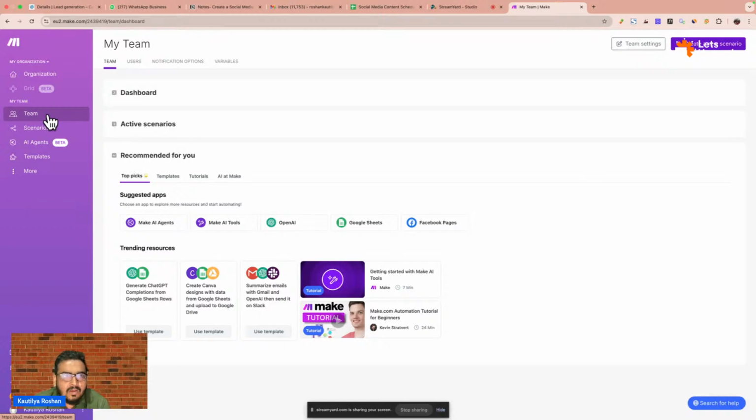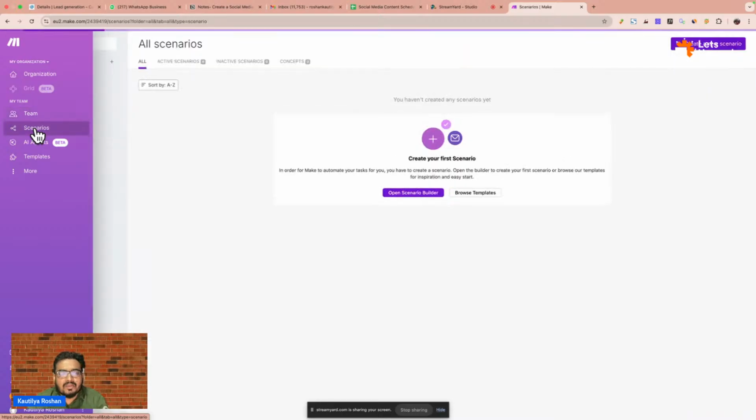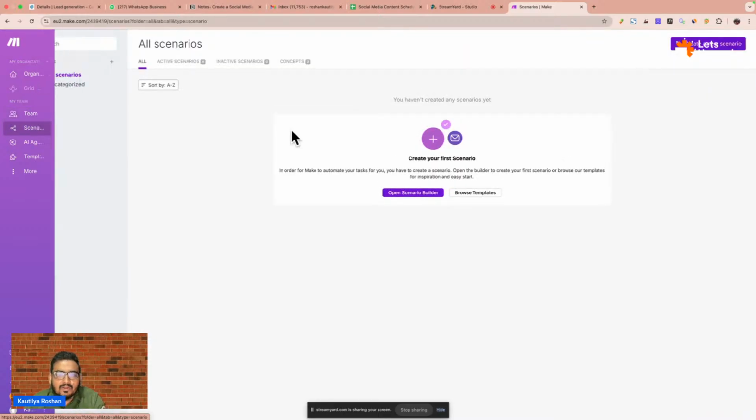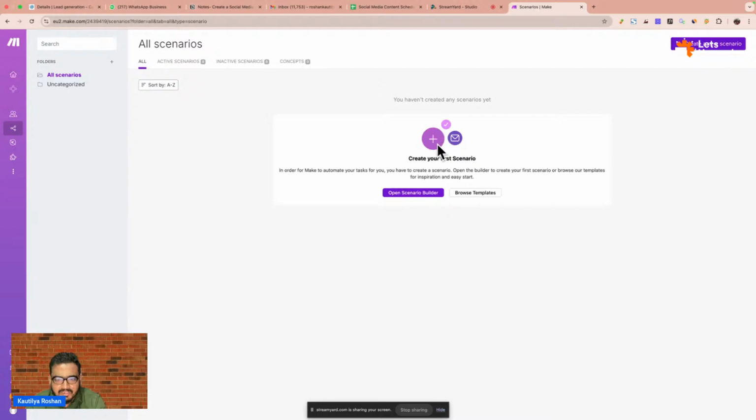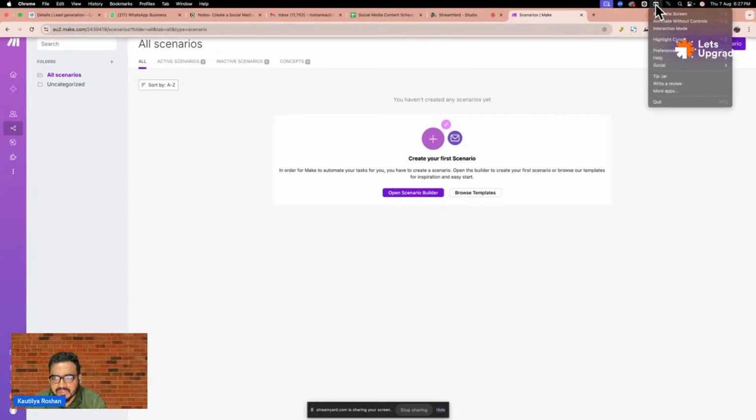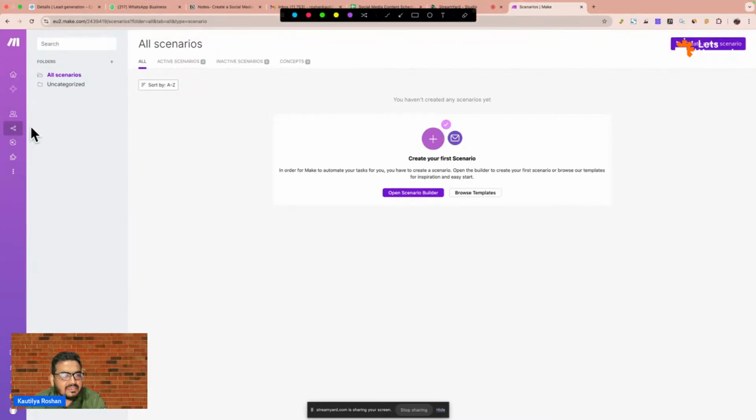Now this scenario is very important for you to understand. What is this scenario? It is the virtual representation of the workflow, whatever is working now. And whenever I have to create one, I can go and create it from here. So there are two options to create. Either I can go to this scenario option, and here I can click on this, or I can click on this at the top as well, guys. So there are two options where we can create the scenario.